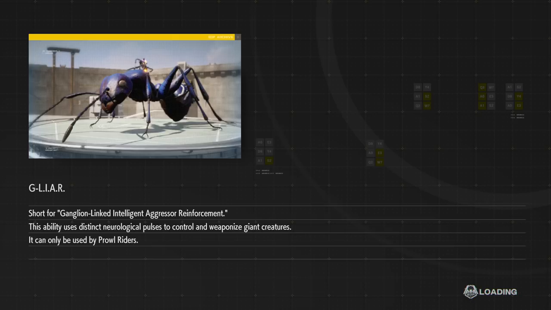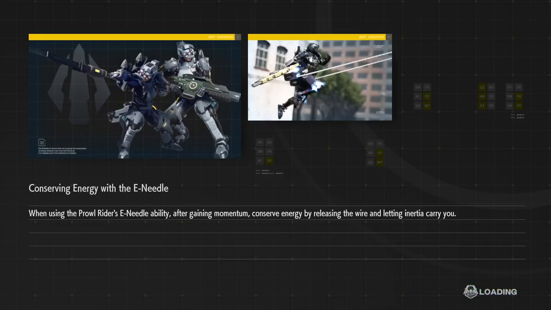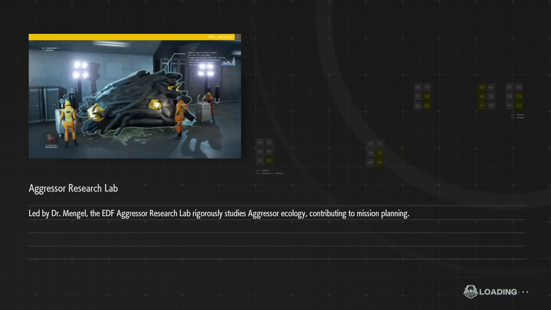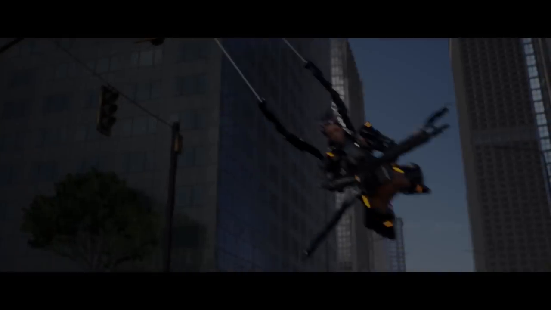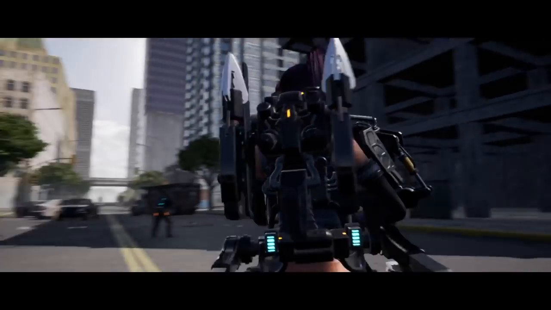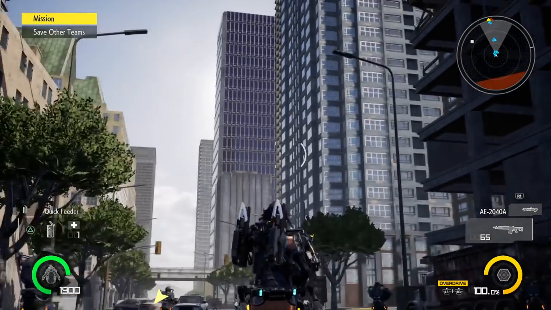The G-Lyre. Conserve energy with E-needle. When using the Prowl Rider's E-needle ability, you have to gain momentum or conserve energy by releasing the wire and letting inertia carry you. Okay, so it's a percentage bar rather than a single 1 out of 5 use or something. This could be fun. Okay, so yeah, it is a percentage. Okay, cool.